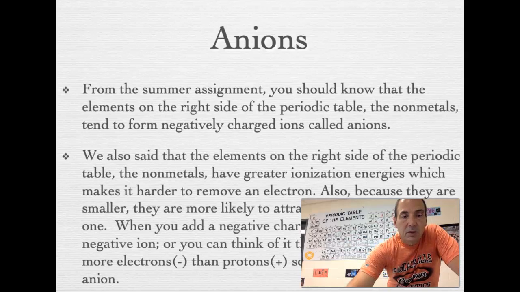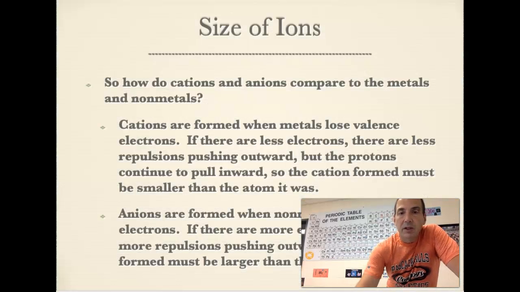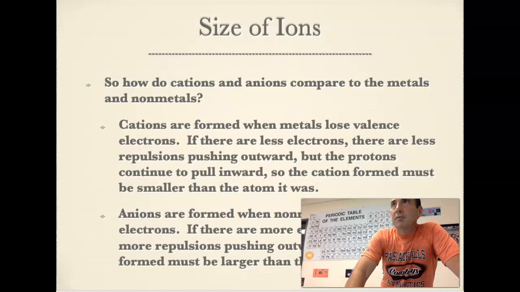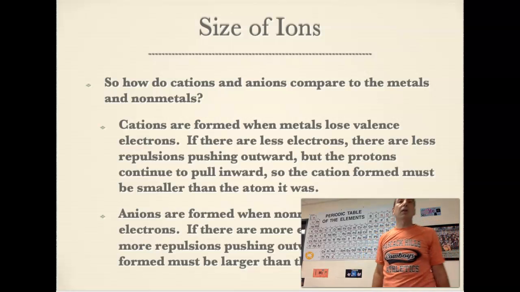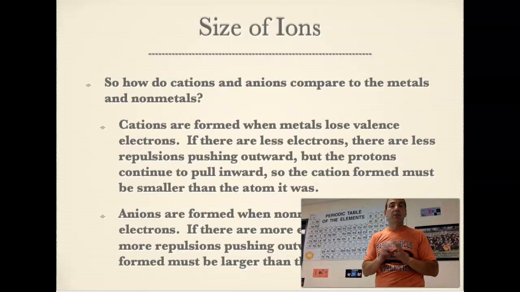Now, yesterday, we talked about the idea that when you remove an electron, the size of an atom is going to decrease as it becomes an ion. Because there are fewer electrons now, so there's less repulsion going on. So every time we take an electron, it gets smaller, and if we remove a whole energy level, it gets a lot smaller. But either way, cations are always going to be smaller than the element that they were made from. So a sodium atom is bigger than a sodium ion. A gold atom is bigger than a gold ion.